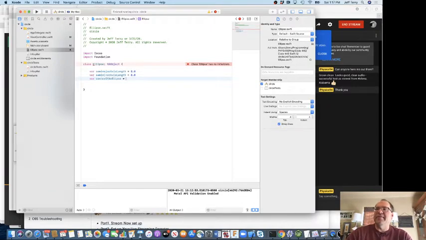Now the thing about this, and so the center will have x coordinates 0.0, y coordinates 0.0, is as you're coding and as you're typing these things in, you don't have to get them all correct the first time.